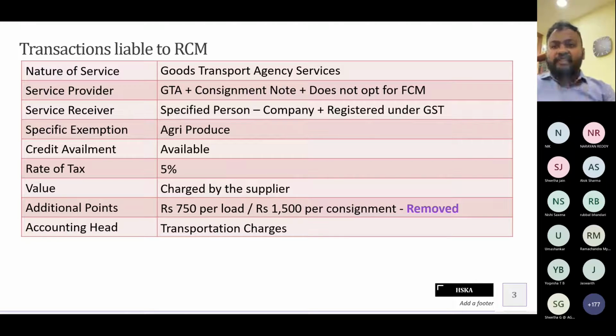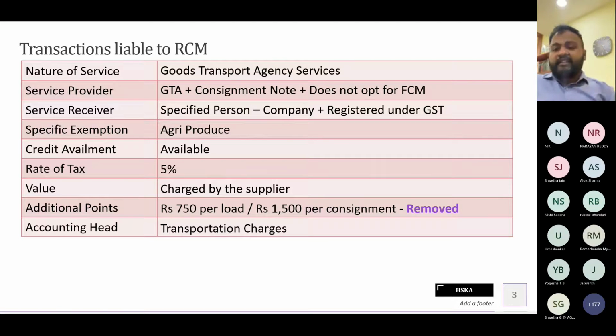If he is not charging tax under forward charge mechanism, but he is merely mentioning that the recipient is required to pay tax, and a tick box is there in the box, in that case you as a recipient are required to pay tax. But if the declaration is there that he is paying tax under forward charge mechanism, then you are not required to pay tax under reverse charge mechanism because he has taken the obligation of discharging the tax.